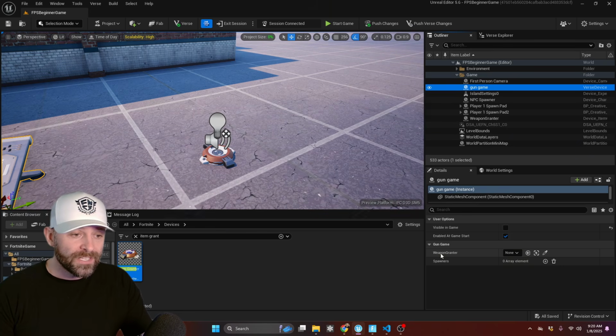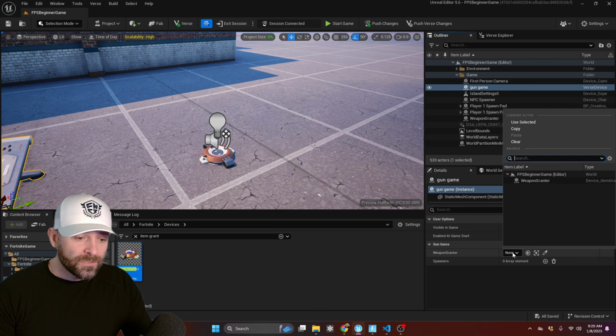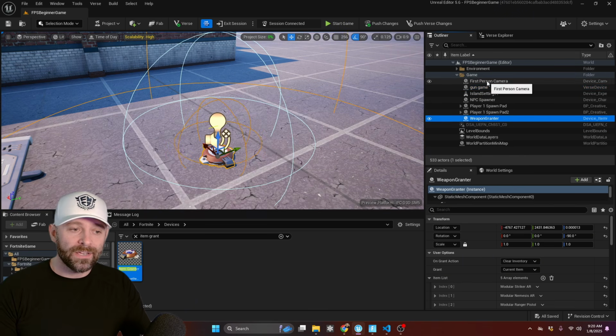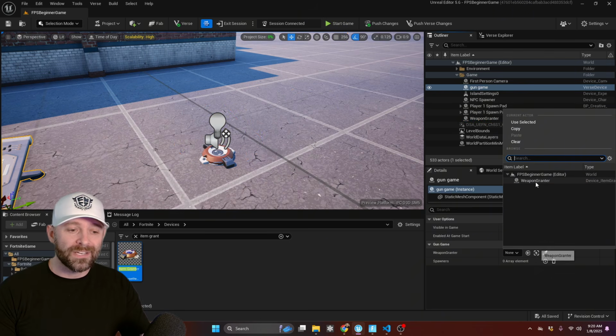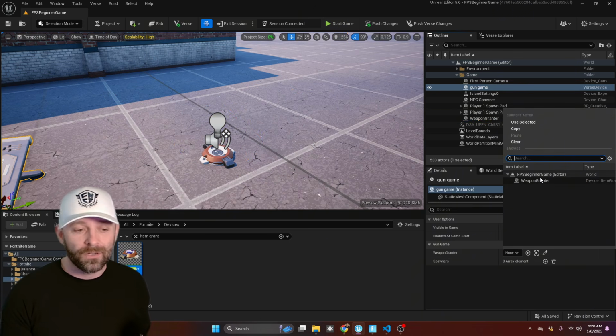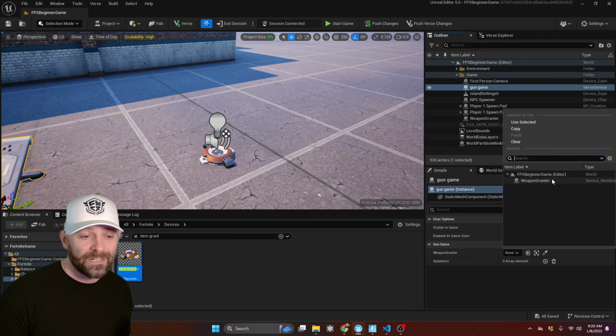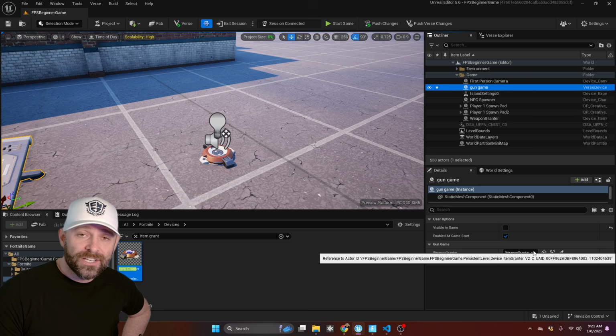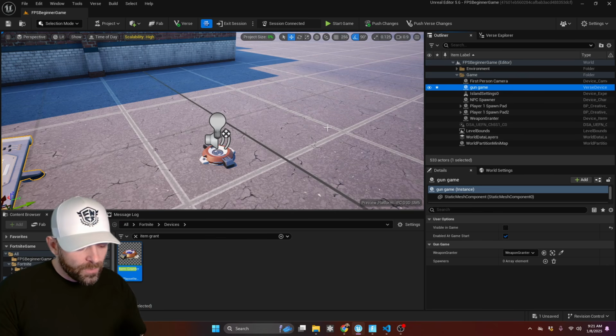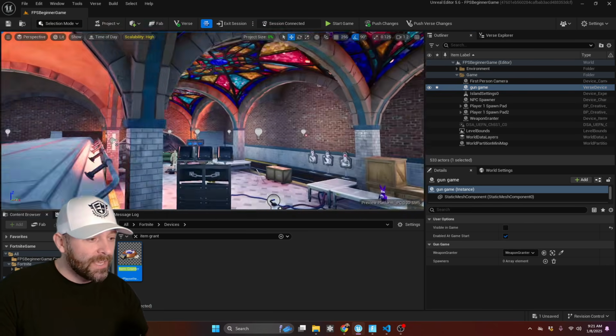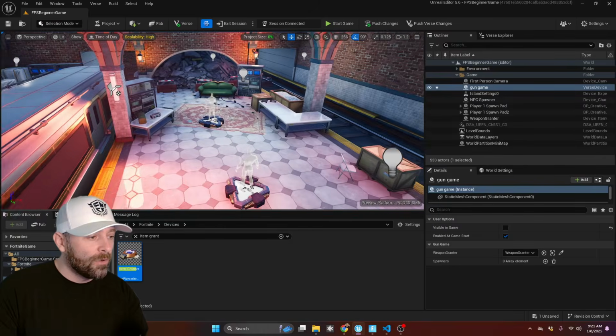So for the weapon granter, I want to select my weapon granter. It's the thing we created earlier. It's right here. And the reason why it's only popping up the 1 is because it knows what it's looking for. It knows we're looking for an item granter. If we had 10 different item granters, they would all be listed here. So I'm going to click weapon granter like so. And then spawners, well, in our case right now, we only have 2. In a bigger game, we might have 5 or 10, and you would just add them all.